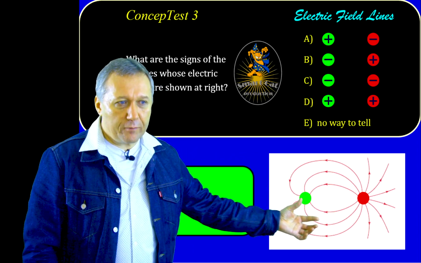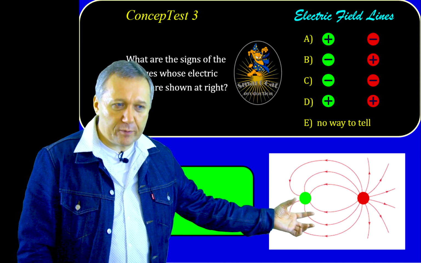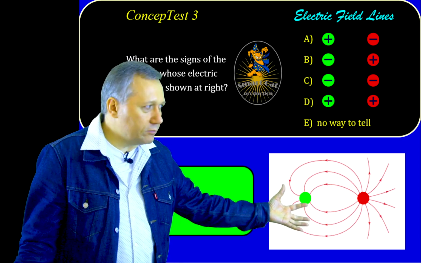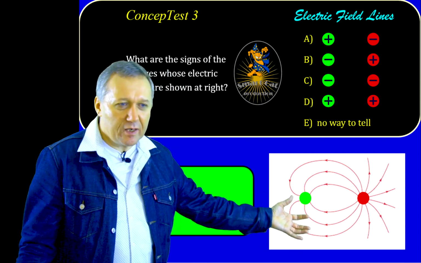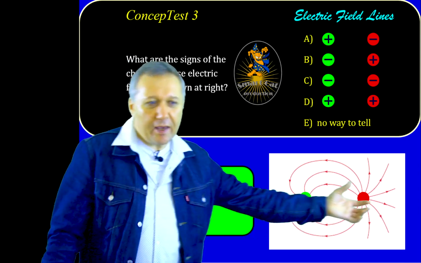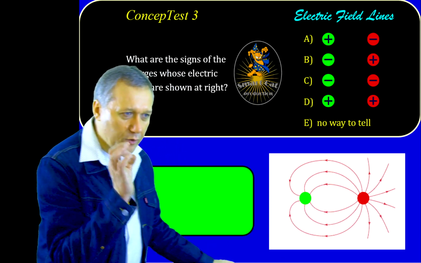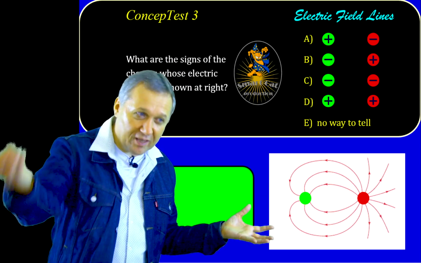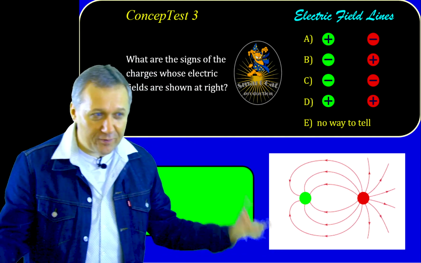What if you, for example, have these two charges, and you don't have information about those charges? You don't know the signs, you don't know the values, right? So basically, this charge is in a black box and that charge is in a black box. So how can you get information about those charges? You can, for example, map the field. You can get a probe charge, probe it everywhere, and draw electric field lines.